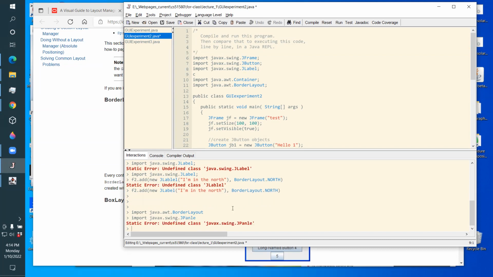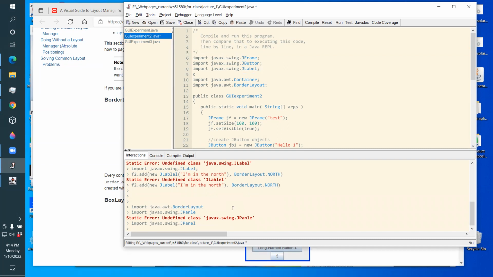Whoops. Okay, so now I'm going to create a JPanel, and I'm going to give it a border layout.